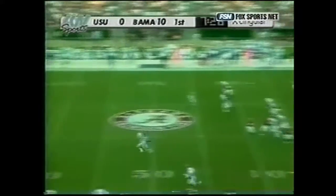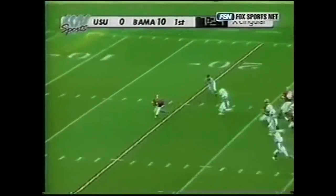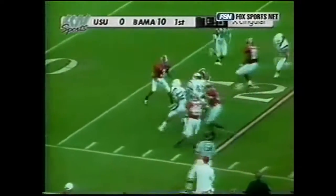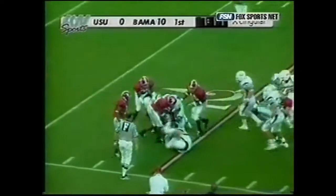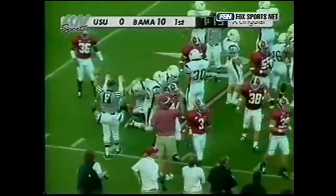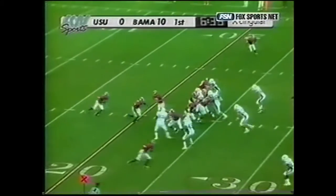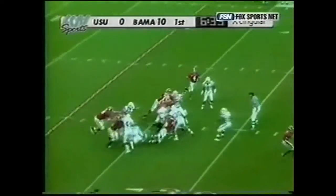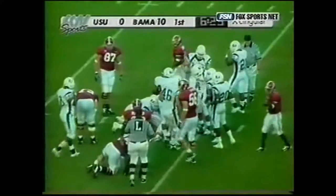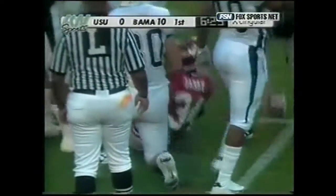Low snap. Almost a rugby-style kick for Chait. Brooks fields it and retreats. Tried to get to the corner, but he couldn't do it. Good pursuit that time by Utah State. Stays in there as McClain, the fullback, in front of him. Darby cuts it up, powers forward near the 30-yard line and very close to a first down.